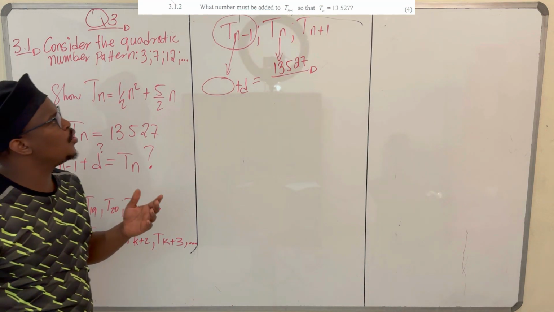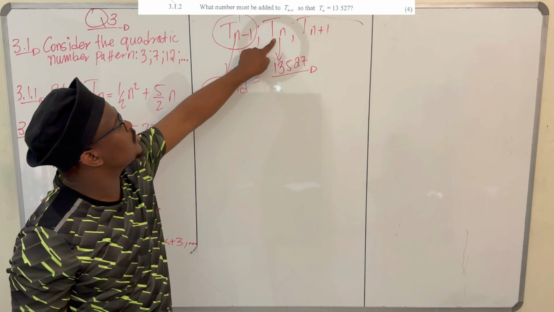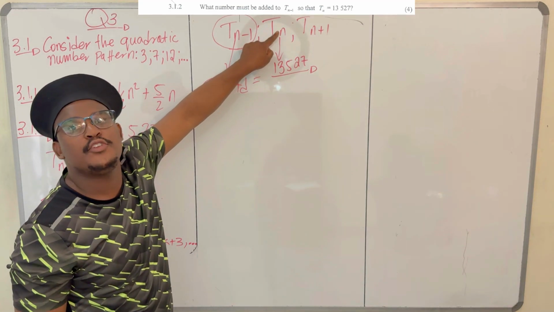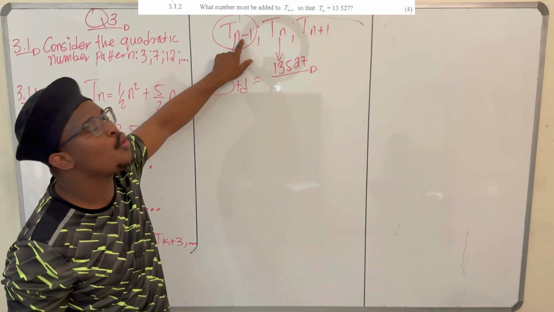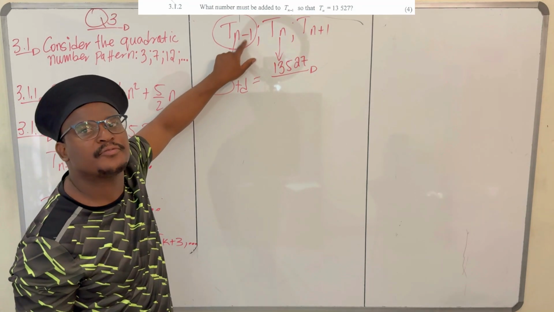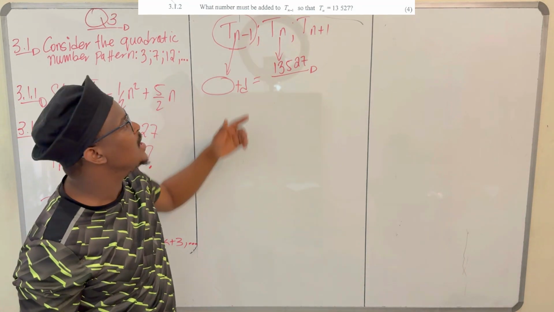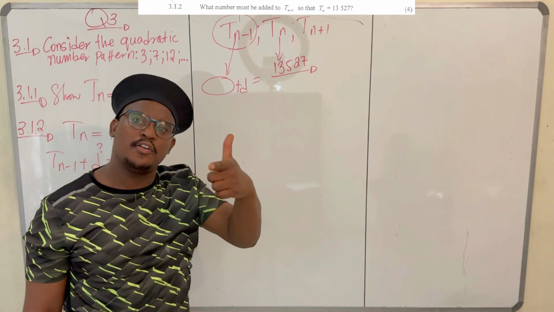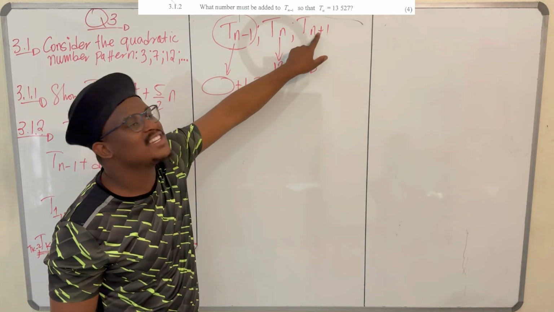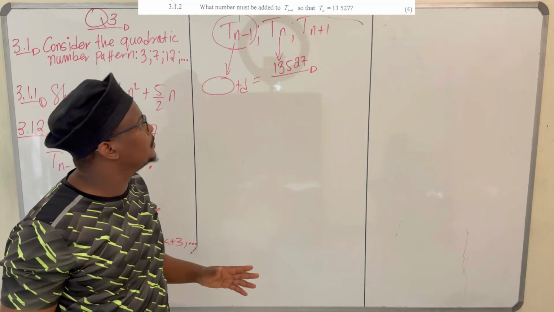What is important to know is the position of this term here. Go and find the value of n. If you know what the value of n is, then you will be able to know the value of n minus 1. Then you will be able to find Tn minus 1. Let's say we find that the value of n is 7. The term here is term number 6, and the term this side is term number 7. No problem.